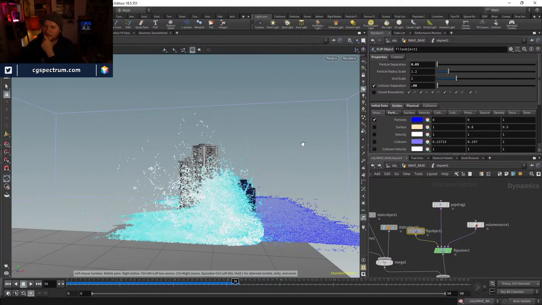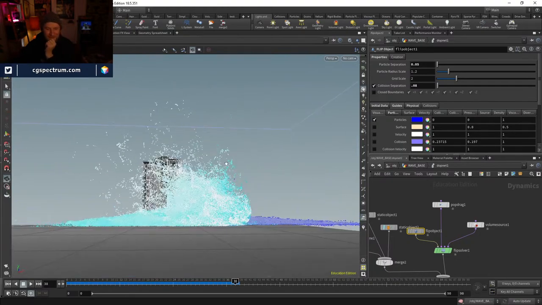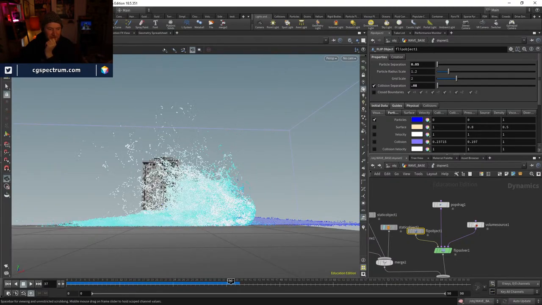We used to say in Hindi, I'm not even going to try pronouncing that, something like, don't go, let us learn more about Houdini. Well, I'll be here every week to teach you guys Houdini.